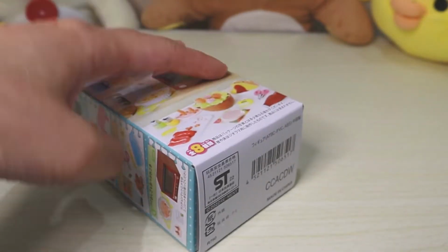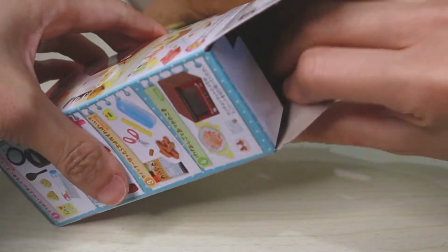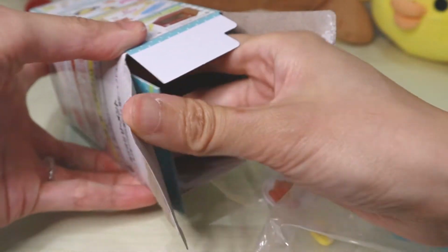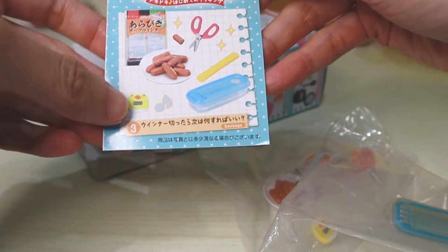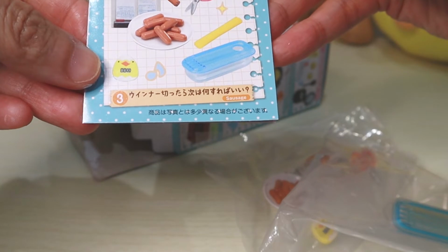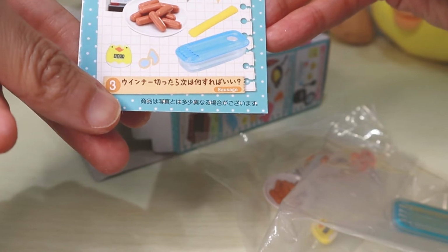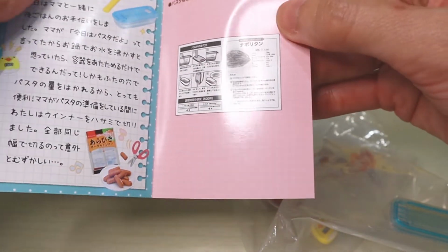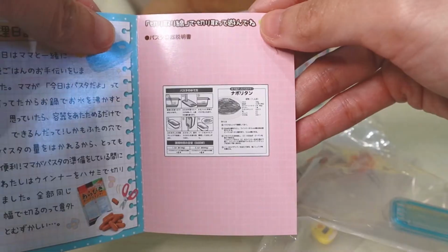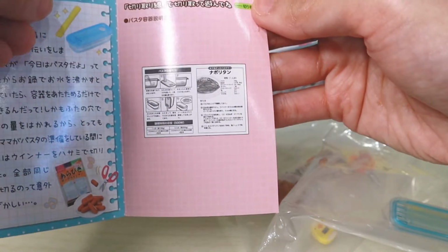This should be box number 3, if this continues to be in order. And indeed, they are still in order. So box number three. So in English, it's sausage. In Japanese, it's a winna. Kittara, tsuki wa nani sureba ii? Okay. So we have the cooking diary inside. And then there's sort of like a leaflet inside that I will cut out later.